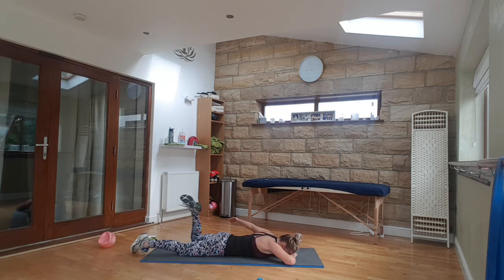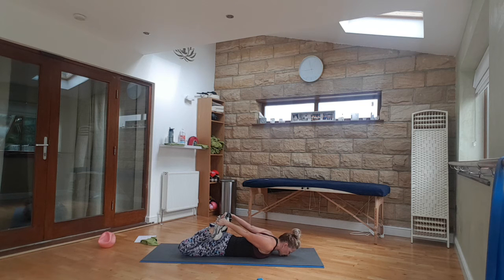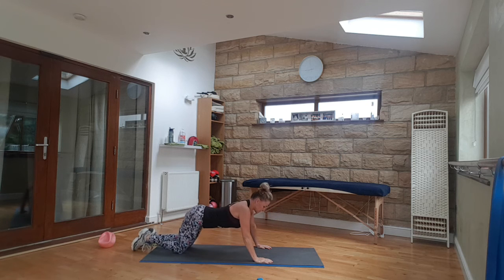And inside. So if you push your pubic bone down into the mat, it increases that stretch. I'm much tighter in my back leg, so this for me feels nice. If you're used to this move, you can do it, but only if you feel comfortable going into a back bend. As you just come up, stretching the pecs, pushing up. For some people that's awful, for some people they love it. And then gently down, straight into a deep shell.